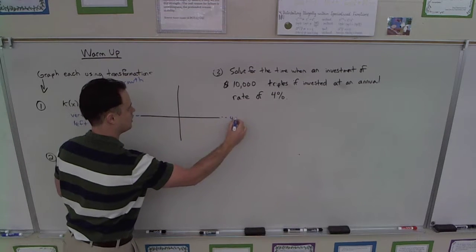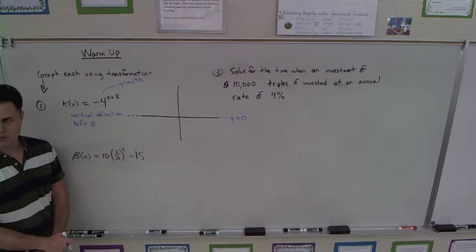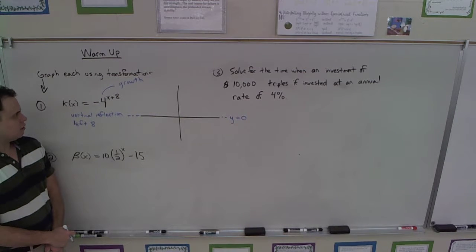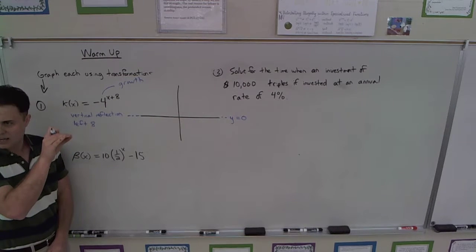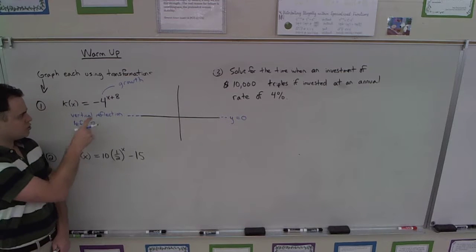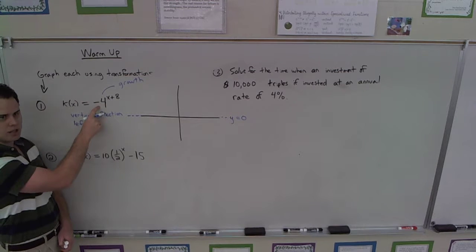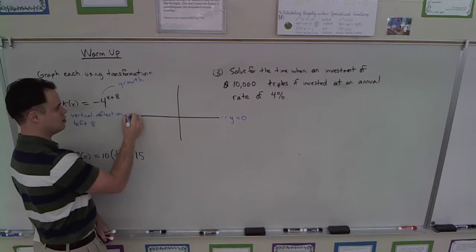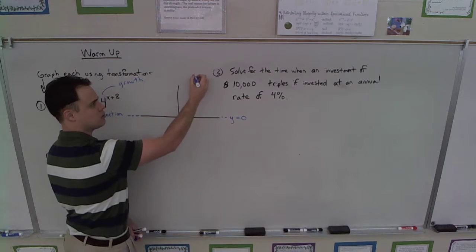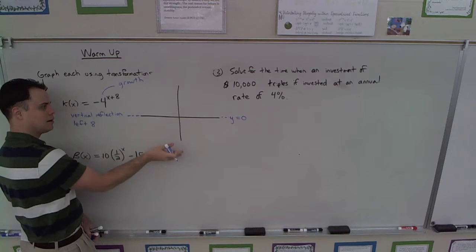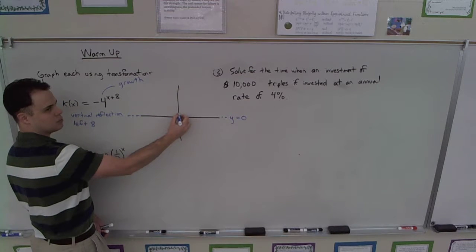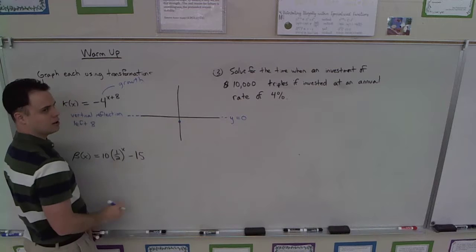You always want to start with that guide and label it whenever you do any exponential function. And then you want to start with the next thing, which is usually that it starts 1 above the axis, right? So there's no vertical stretch, which would change where that 1 above the axis would be. But there is a reflection. So this guy was going to be growth with the 4 growing upwards, right? But this reflection flips it down here. So instead of being up 1, it's going to be down 1 right there.